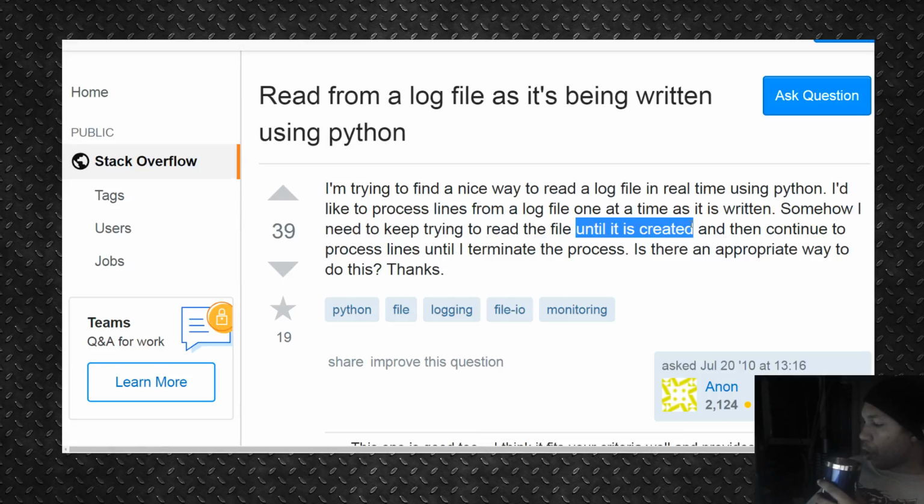Maybe it's logging user activities. So you start up the program, you haven't really done anything yet, so there's nothing in the log until you actually do something, right? So the monitoring is sitting there waiting for that event. So it's sitting waiting for there to be some new event, right?